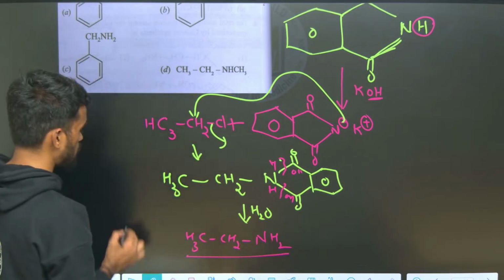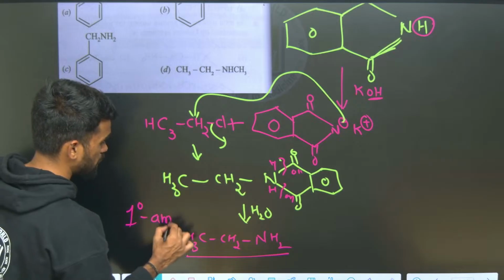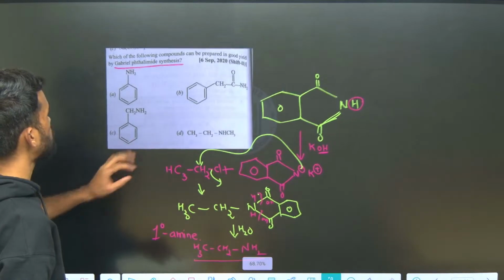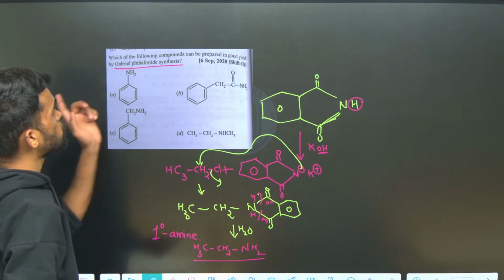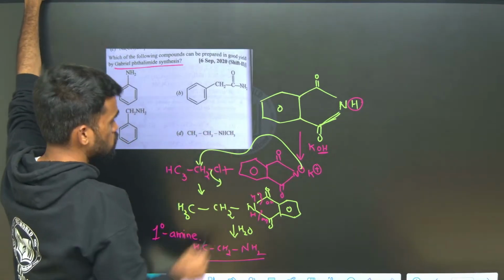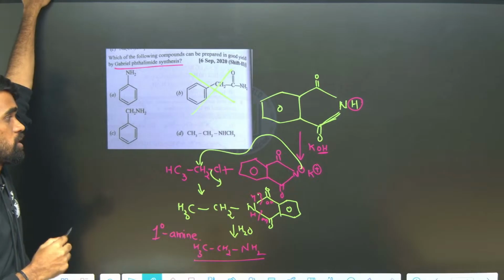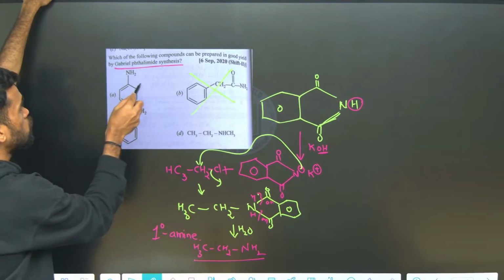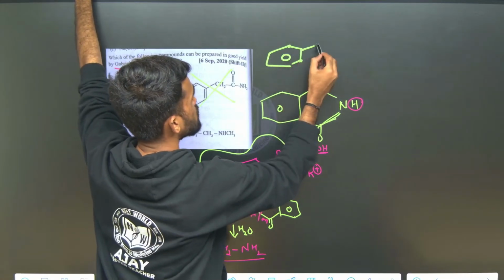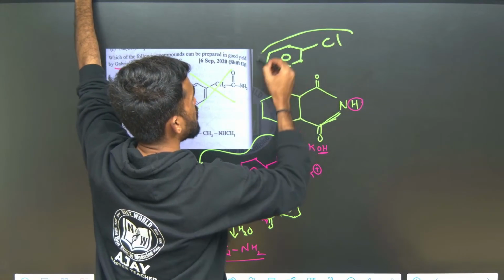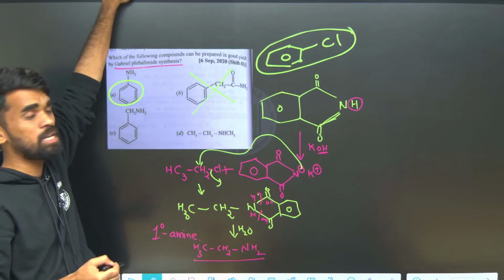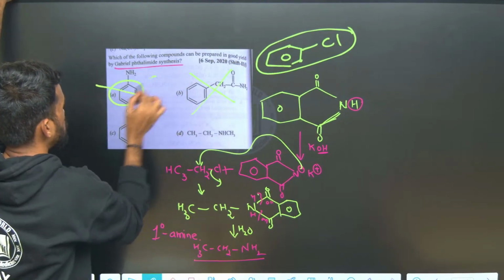This is useful for preparation of what? Primary amines. It is useful for preparation of primary amines only. So now in the given options, which compound will be obtained in good yields? See, this is not an amine, so this is not our expected product. And the next one, in order to prepare this product, we need a phenyl ring with some halogens like this. But I told you aryl halides will not be involved in the reaction because substitution reaction is not favorable here. Therefore, aniline cannot be prepared using this method.